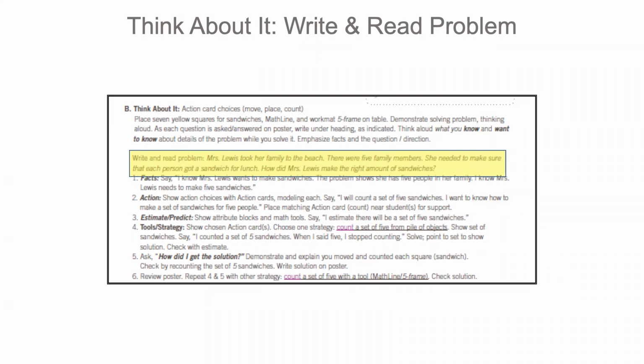Now, for some students, I already know that this is far too much language. If you find that the language is too overwhelming or just distracting for your students, it would be appropriate to pare down the language to the problem's essence. There are a variety of ways that this step can be differentiated to support a variety of learners.